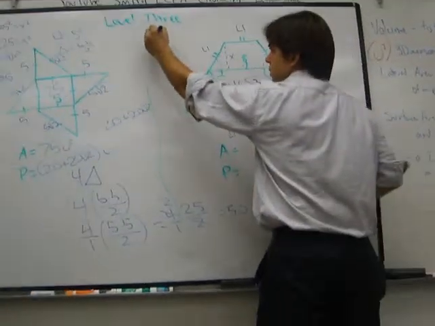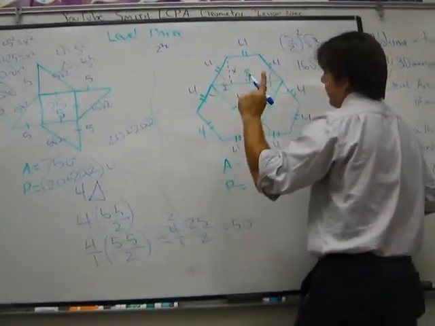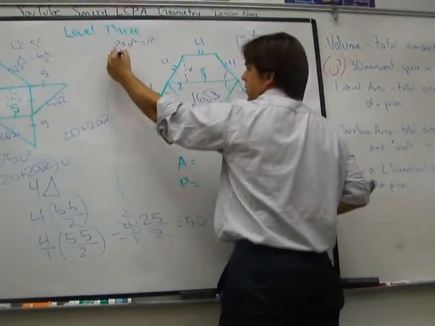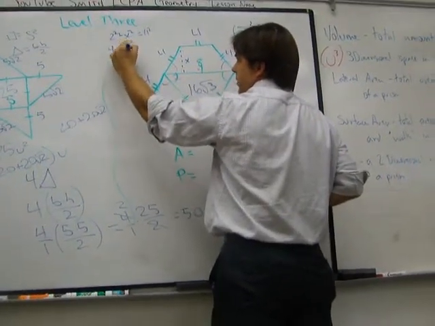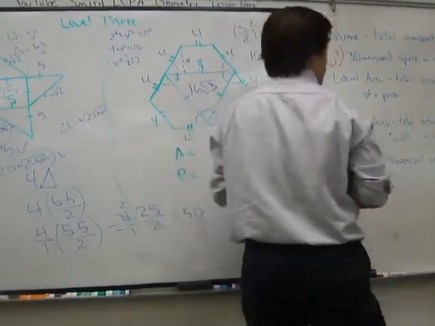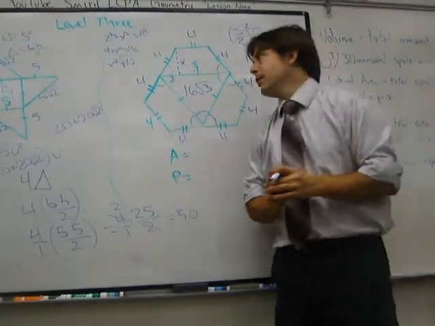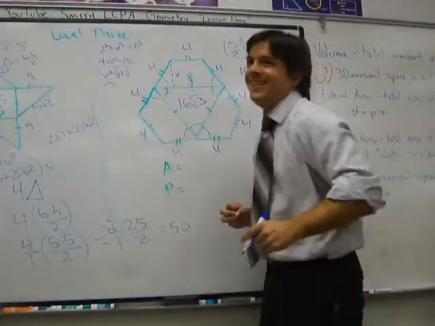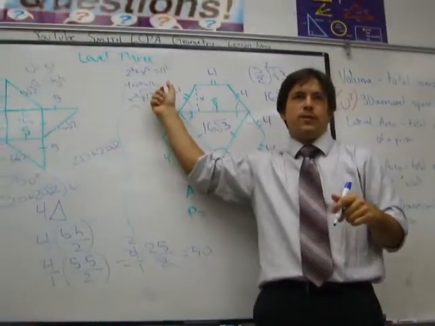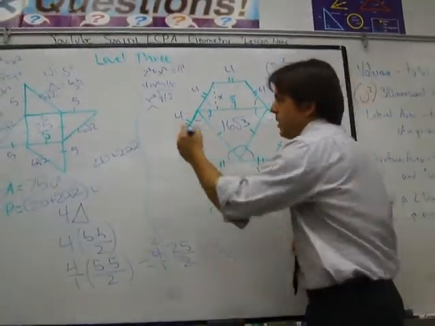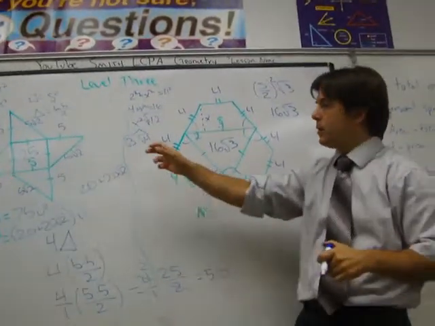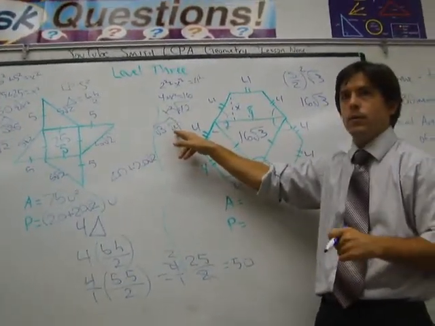2 squared plus x squared equals 4 squared. So 4 plus x squared equals 16. So x squared equals 12. And you can just look at the chart for the square root of 12. Just kidding. You're seeing 6 and 2, but we want a perfect square. So let's find a 3 and 4. 3 and 4 is better. Why? Because 4 is a perfect square. So what is the square root of 4? 2.